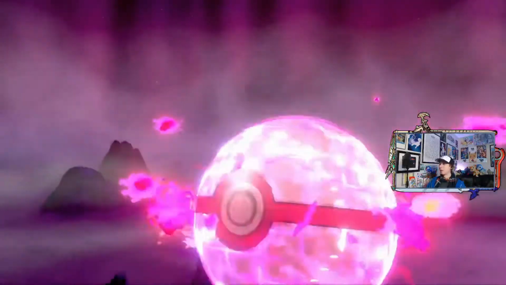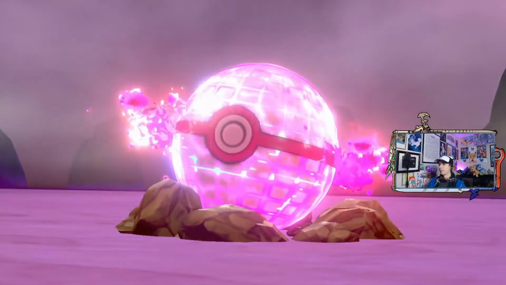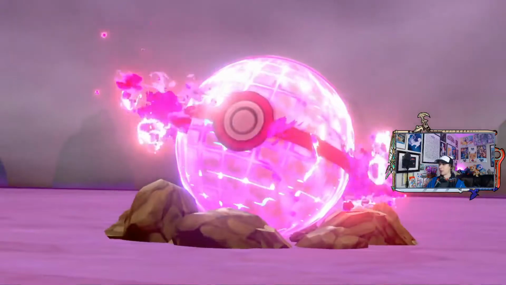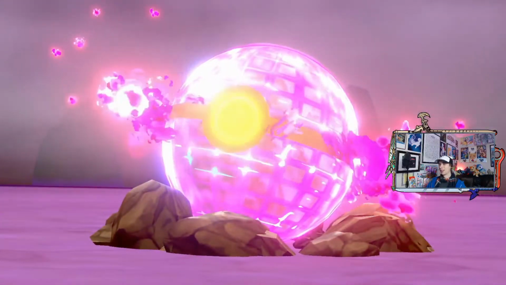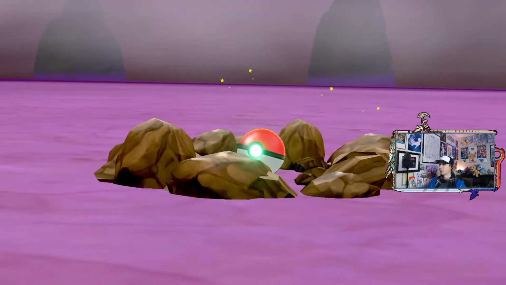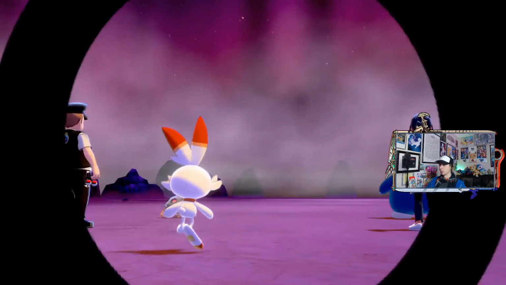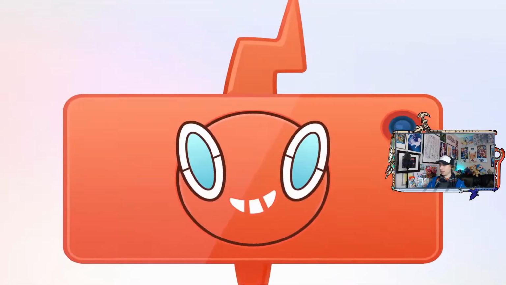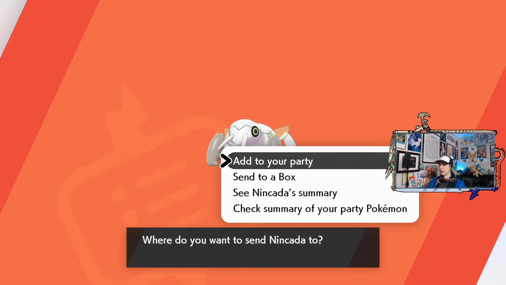Alright, get in the Pokeball, Ninjask. Get in the massive Pokeball. Man, the concept of giant Pokemon is still so weird. I don't know. Such a weird thing. There we go, we got a Ninjask that I'm never gonna use. I mean, Shedinja's a pretty spicy Pokemon since only super effective moves can hit it. But it gets one shot by those. So, it's a bit spicy there. Sent to a box. Cool.